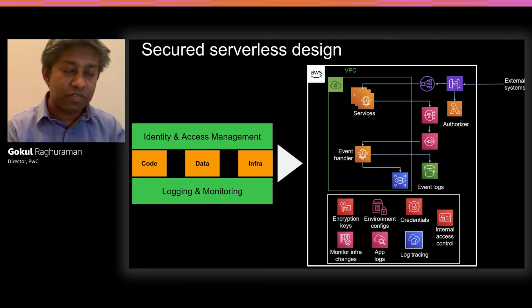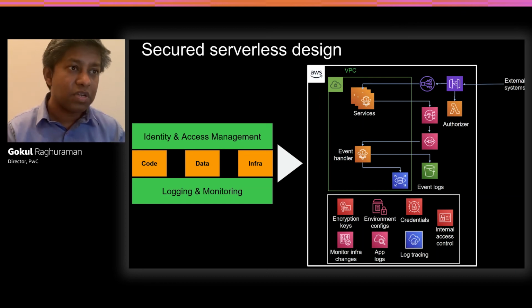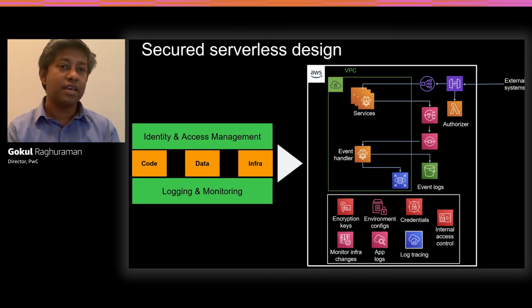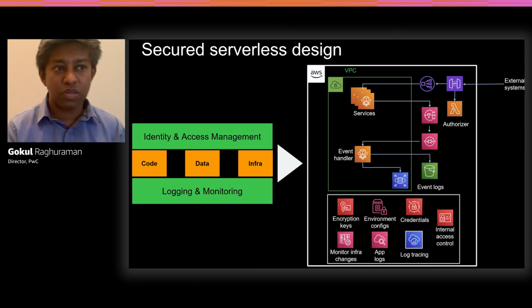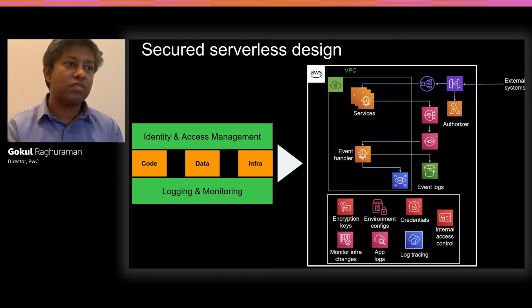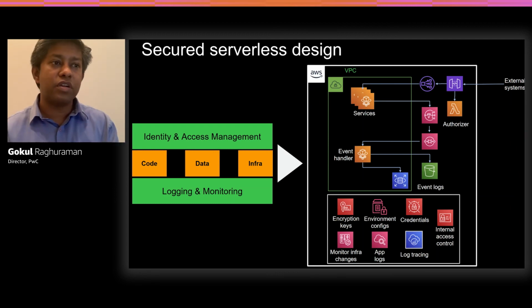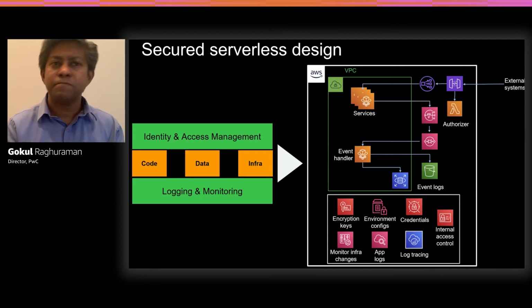And when we talk about infrastructure, I need to talk about application vulnerability, right? Just because you're running serverless applications, that doesn't mean that you're not exposed to common vulnerabilities. You are still vulnerable to things like DDoS attacks or cross-site scripting. If your API is using AWS API Gateway, then you could reduce your attack surface because you don't need to expose the APIs to the public, and you can force your users to access the API via something like a CloudFront, right?